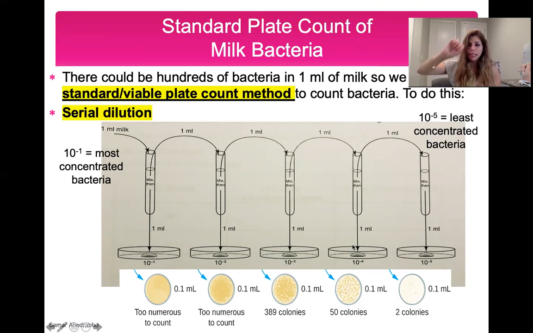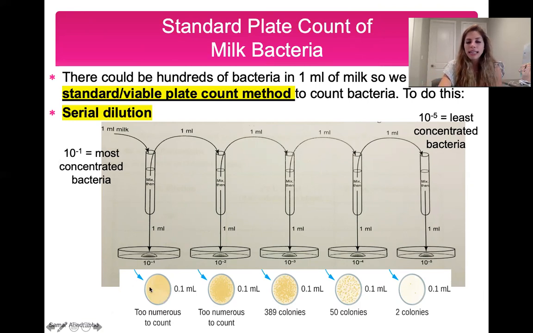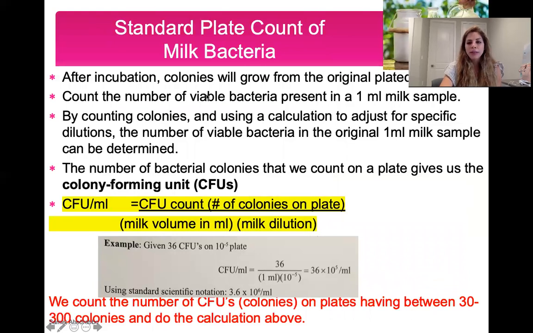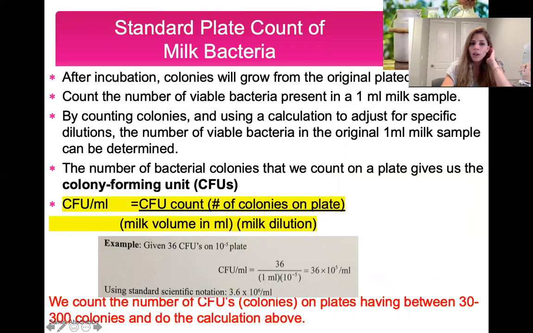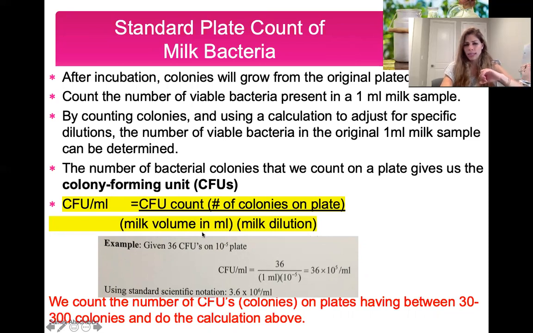When you do your pour plate technique and incubate those plates, the plate with the least dilution — 10⁻¹, the most concentrated — will have a lot of bacteria on it, and as you go on you should see fewer bacterial colonies. So you count these colonies. The whole goal of this experiment is to count the number of bacterial colonies in one milliliter of milk. The formula used is CFU per milliliter: take your colony count, divide it by the volume plated — which for everyone is one milliliter — and multiply by the reciprocal of the milk dilution.